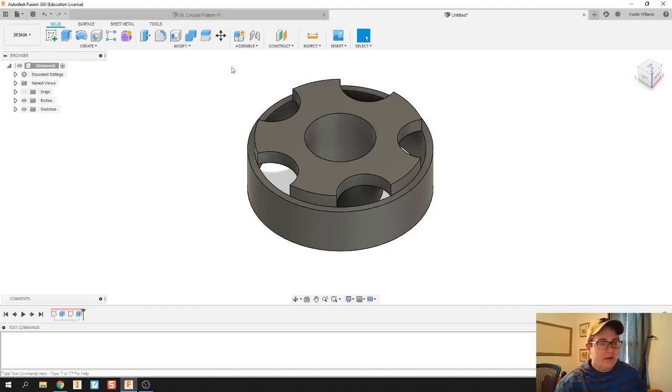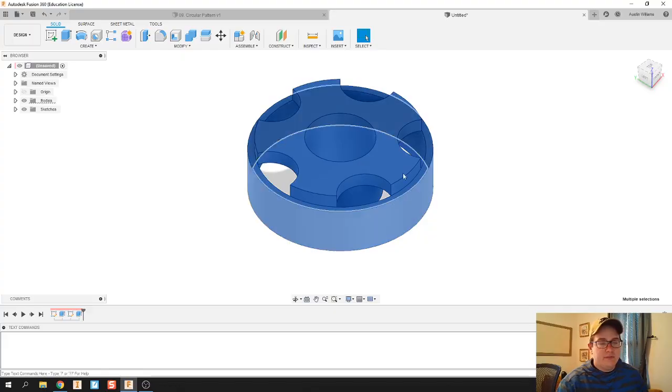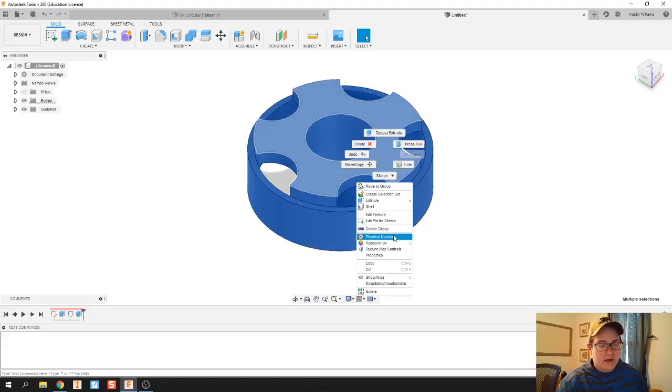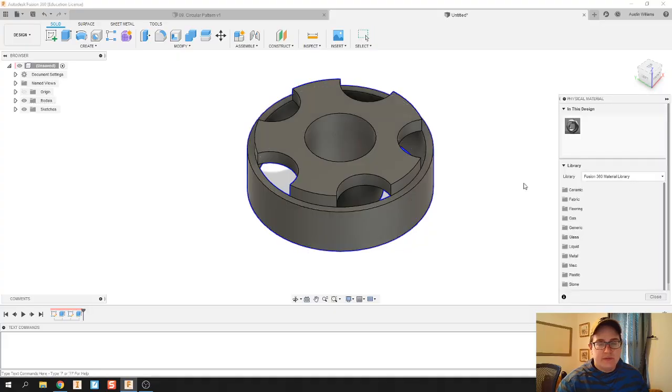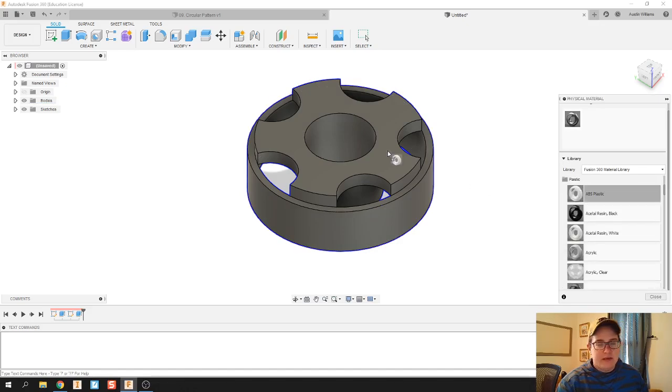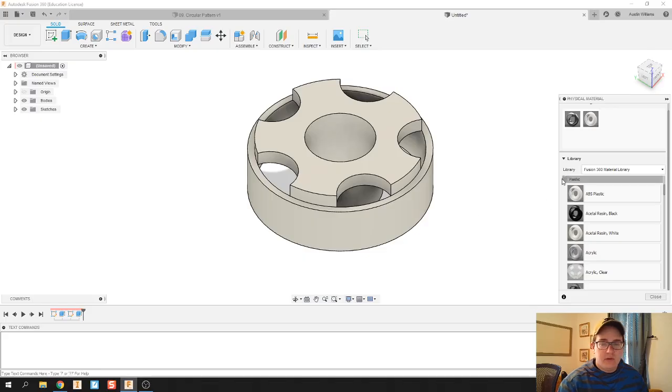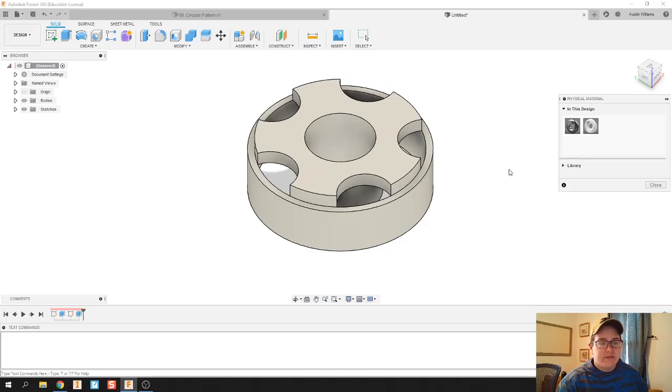I did go ahead and make my wheel out of my material. So I'm going to highlight the whole thing, click physical material, and since this belongs to an Automoblox kit, we're going to make it out of ABS plastic. All right, but it doesn't have the color of that plastic. It has the color of an actual rim.